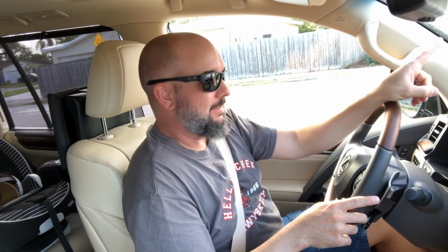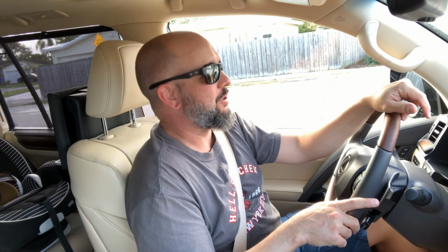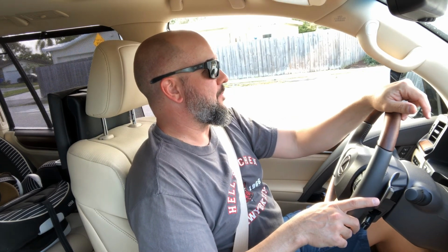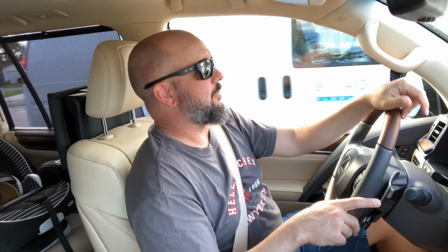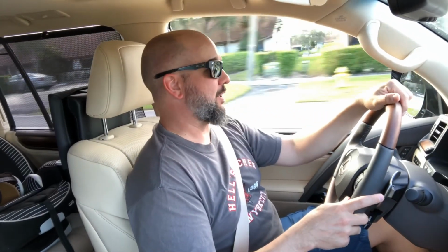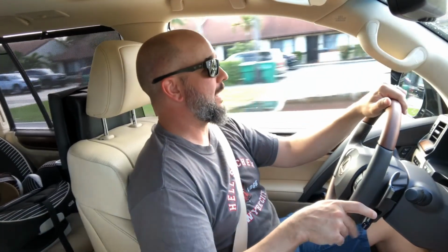As I await, so people can turn left at another endlessly long traffic light in southern Florida, we can discuss what powers the 2020 Lexus LX570. If you know anything about Lexus, at one point, like many other OEMs, the numbers had something to do with engine displacement. Now, that remains true for most Lexus products. You have some IS300s which don't have a 3-liter, it's just the output. But suffice it to say that in a 570, you do get a 5.7-liter V8, which puts out 383 horsepower and 403 pound-feet of torque, more or less. So the exact engine you'll find in a Toyota Tundra.